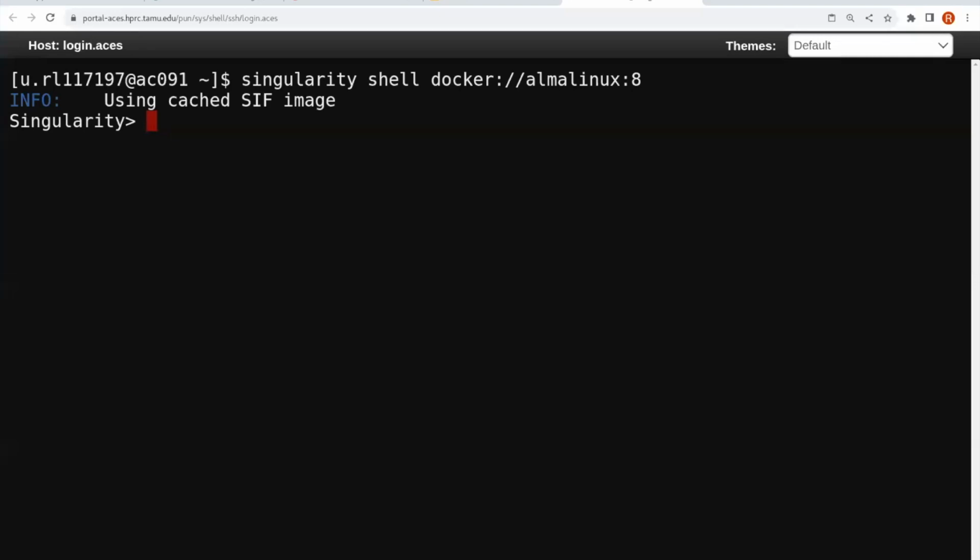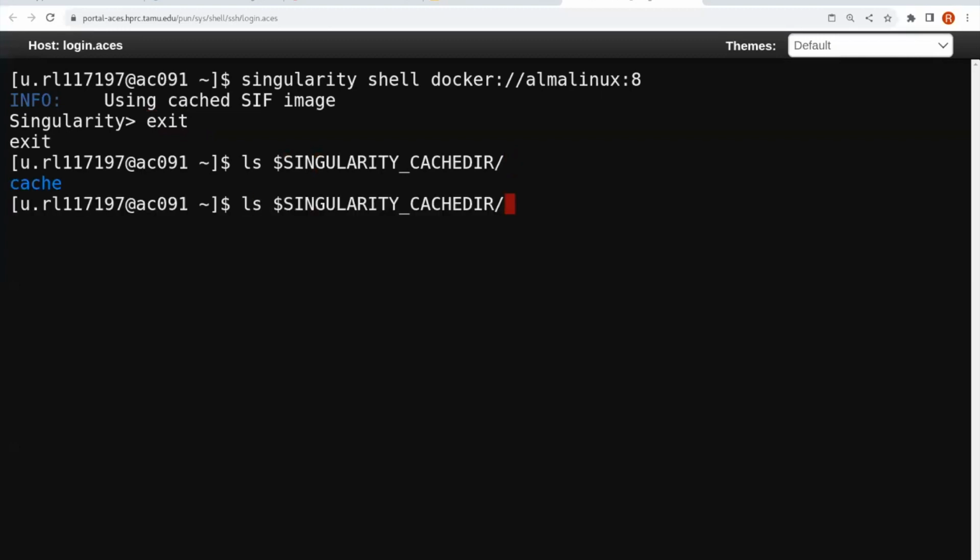Now, to be fair, I did tell you that we told Singularity to put its cache here, in the temp file system, which means this temp file system will be deleted once our job stops. In fact, the next thing we're going to do is stop the job.